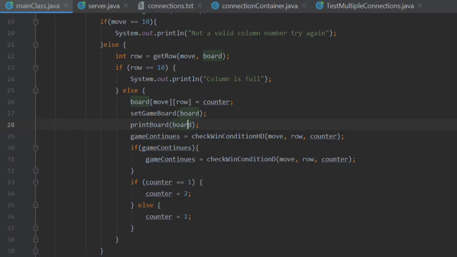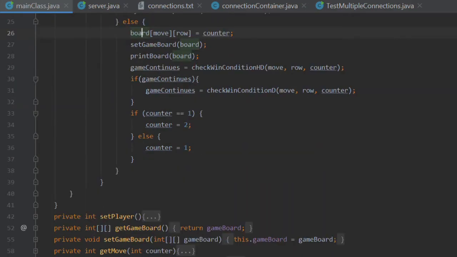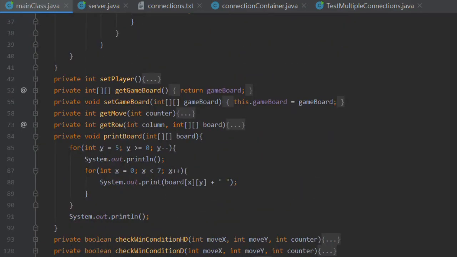So you pass it the array which you want to display, and then all this method does is simply loop through all the elements within the array and print them out on the board. It prints out a line of them, each with a space in between, and every time you've completed a row of the board, it's going to print a new line, move on to the next line, and print another row of the board. You'll notice that this for loop at the top is inverted.